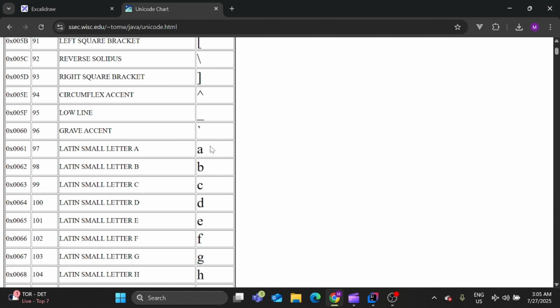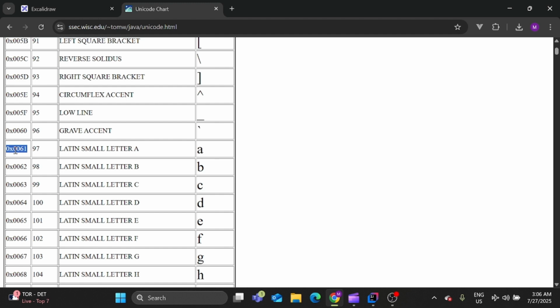Basically, a Unicode is a character set, which means that it's a system that assigns a unique number called a code point to every character, okay? So for instance, this character, which is the A, it has this Unicode code point, which is in hexadecimal notation. This is why it might look a bit weird. The 0x at the start just tells us that this is in hexadecimal notation.